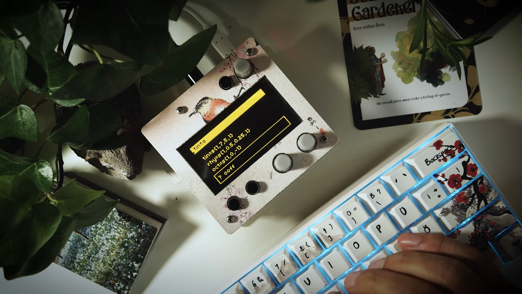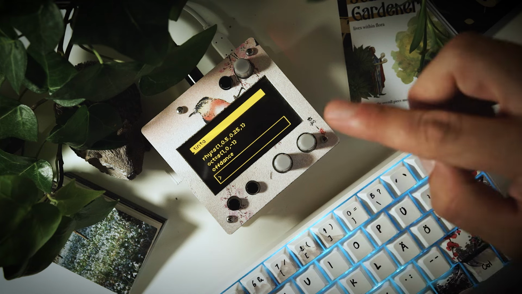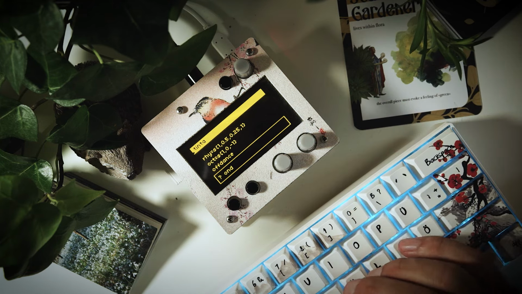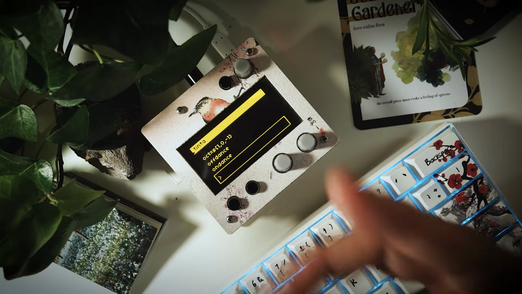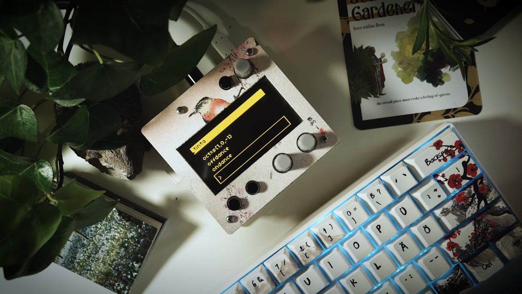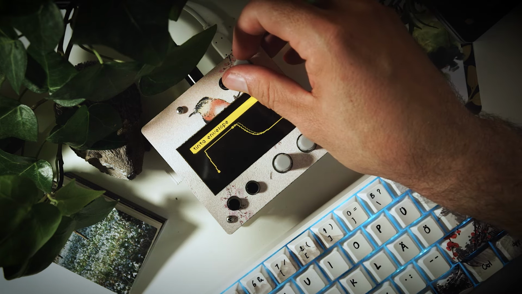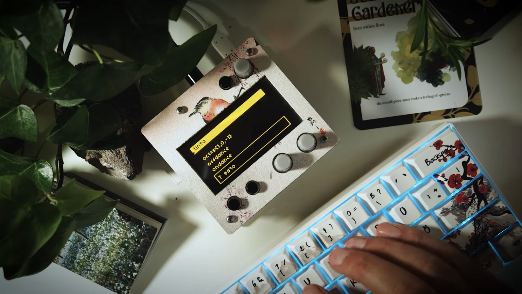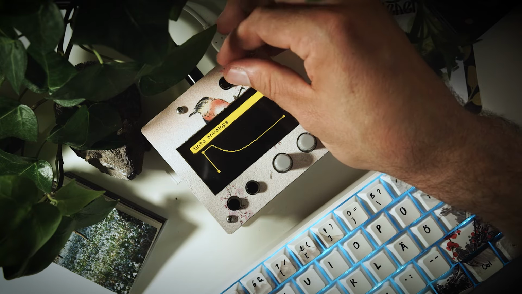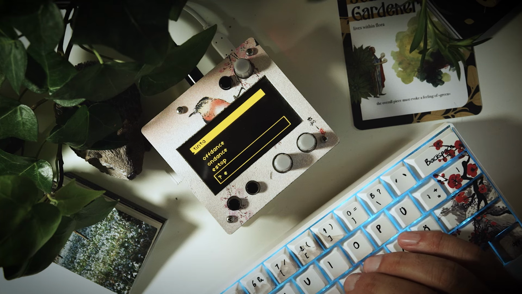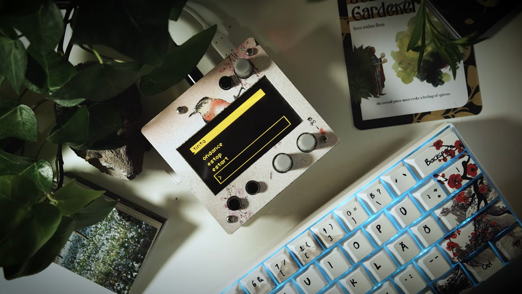We can also do off dance, which basically means it's not going to be dependent on the plants. It's going to go its own way. But if we have on dance, it's going to go back around the plants, and I think that's quite nice. So we have this. We can also see here, this is the envelope, which is moving, it's morphing. But we can stop that by just doing e-stop. And now we stop the envelope. We can do e-start again, and it should move. Yes, it's moving.